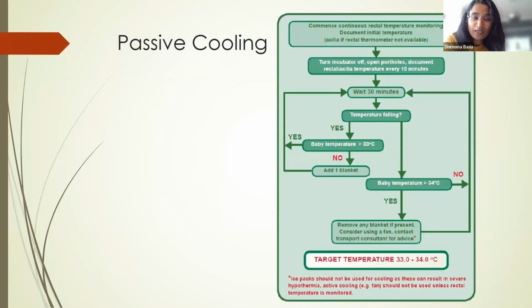And we don't do active cooling in Harrogate, but we would wait for the retrieval team to come, and they have the specialist mattresses and can do it in a much more controlled manner and get active cooling started sooner rather than later before they're transferred to either a level 2 or a level 3 unit. We've also got to remember the risks of persistent pulmonary hypertension of the newborn in these babies. And when you're cooling them, you're increasing the risk of that as well. So make sure that you're not causing inadvertent hypoxia by doing cooling.